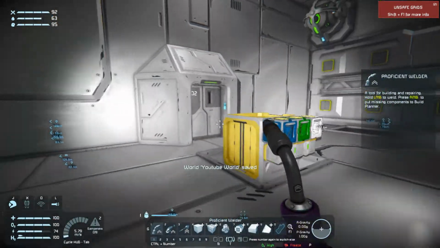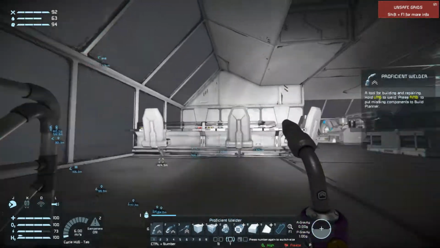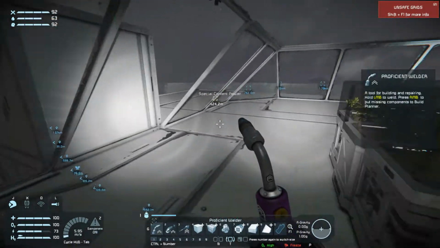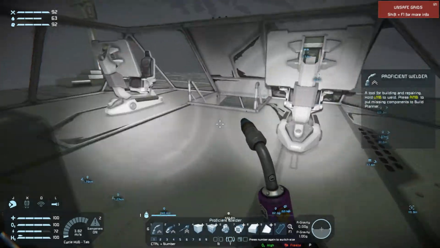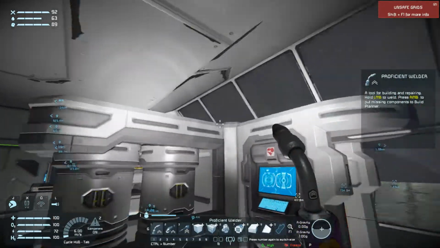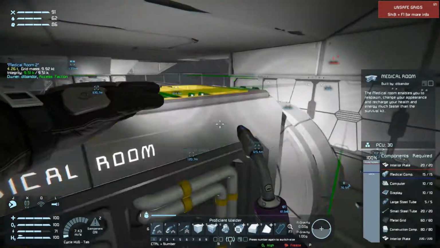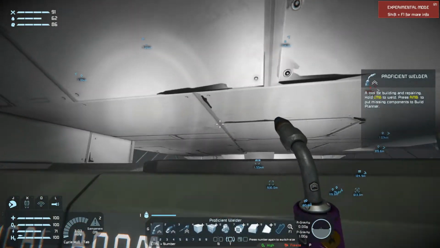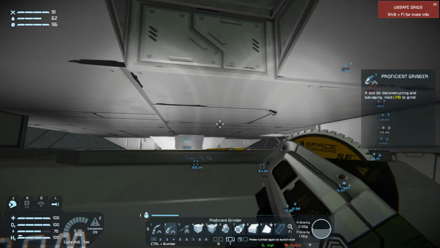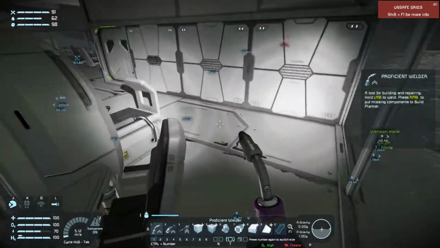Okay, next thing we're going to need is some downward thrust. Right now we don't have any, which is not great. I don't even know where I can put it, honestly. I could put it up through here, maybe. So we do have, what is that? Ladybug? Okay, I'm not worried about that. So we do have this right here. So if we put on conveyor junction there.